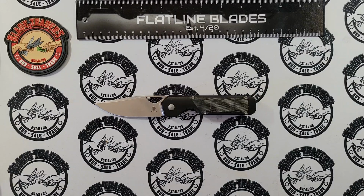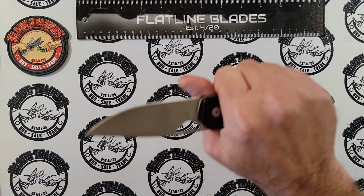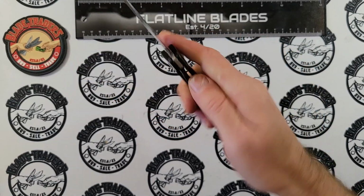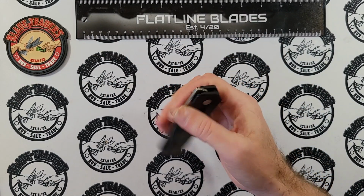So, this is a Kizer Militaw. It is probably their most popular model. It checks all the boxes as far as size, ergos, action, price tag. I really like this. So it is drop shut. It is nice and smooth.